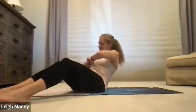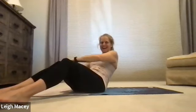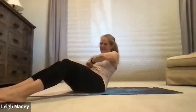Isometric hold. And row. Oh, dear goodness. And row. So slide down the body and come back up. Slide down. We're going to feel this tomorrow. Slide down. Try to keep the back still. The back is really still. Isometric hold. Just moving those hands. Hold it back at the chest.